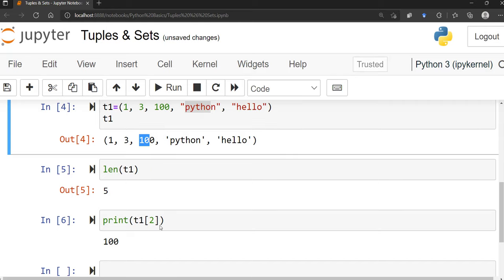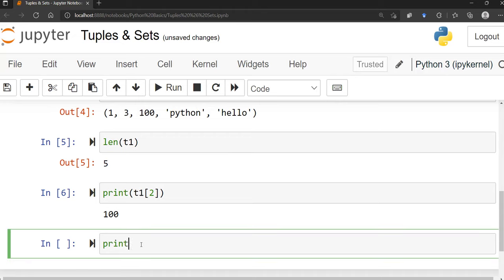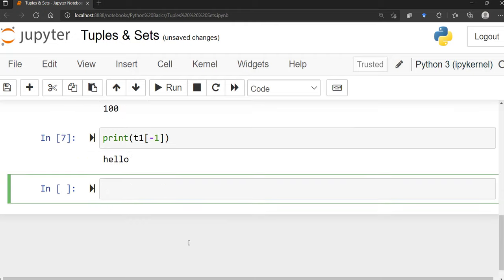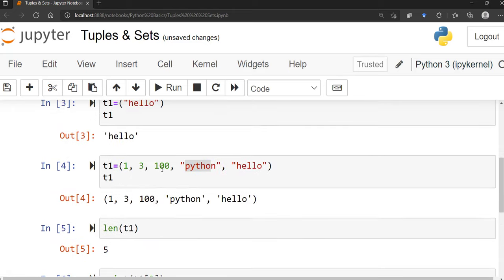If I decide to do negative indexing, for example, and I want to print hello, which is the last element, I can do that as well. T1, which is the name of our tuple here, and then -1. So it'll print out the last element, which is hello in this particular case.